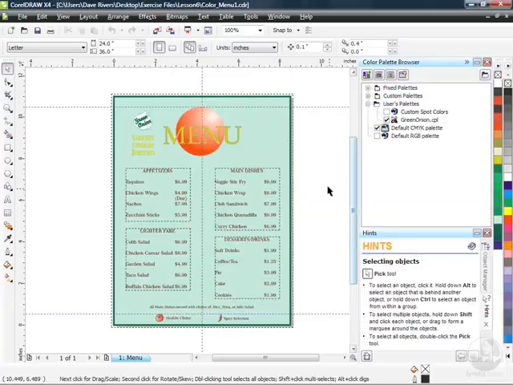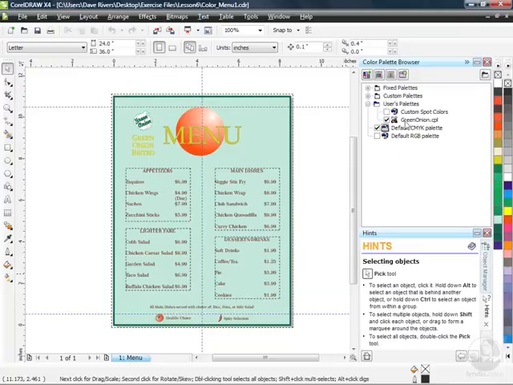All that's happened is CorelDRAW has analyzed all of the colors being used in this file and created a palette out of it over here and opened it automatically from my Color Palette Browser. So these are the colors that I've used in this particular file so far. If I was to add a new page and maybe create the back of the menu, start adding objects, I know that I'm going to be using the same colors by using this color palette on those objects.